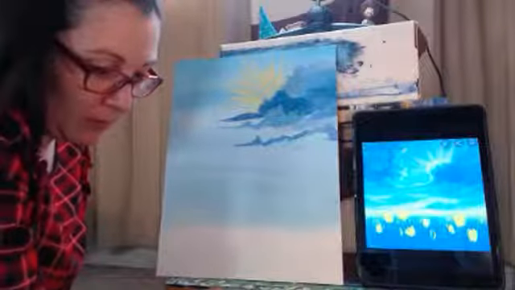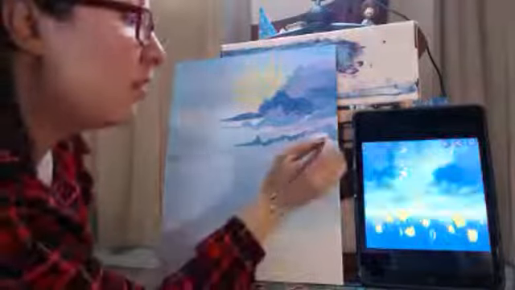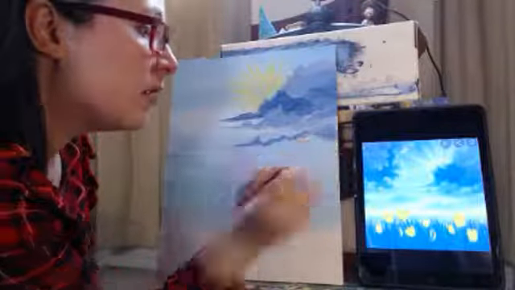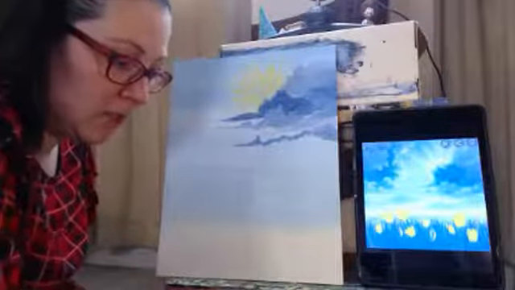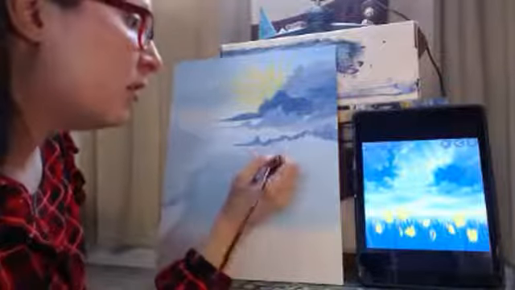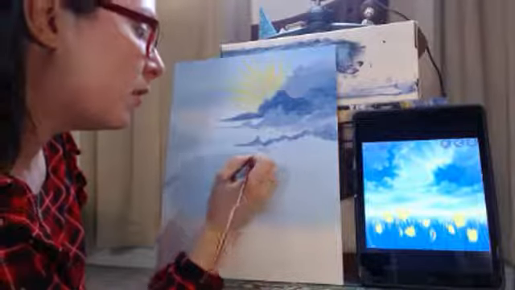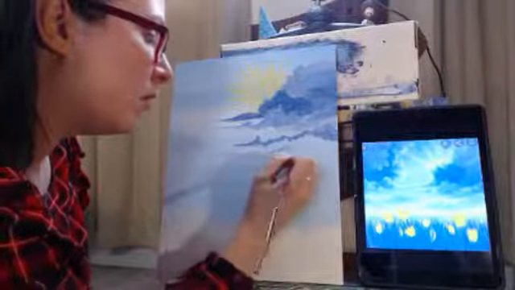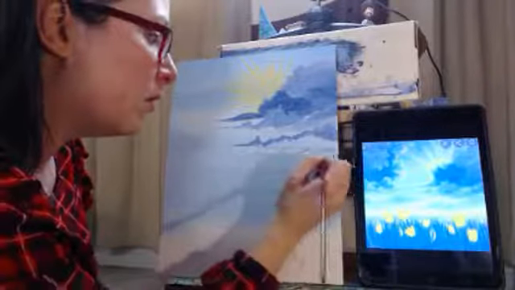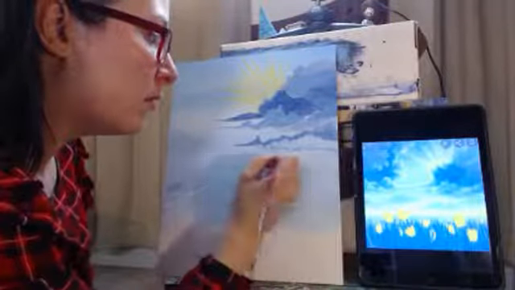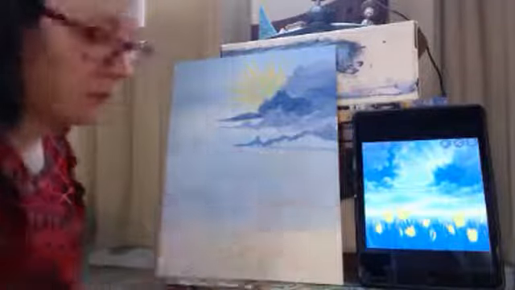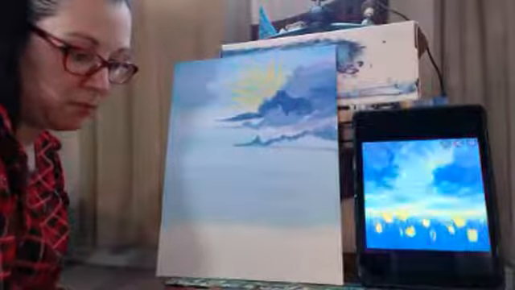Okay, so I'm going to go back. That's kind of the top of my cloud. Just fill it in a little bit. I kind of want to put a line for the base just so I know how far I'm going. I think with this one I'm going to kind of go like here. Cool. So now I'm going to just fill it in.